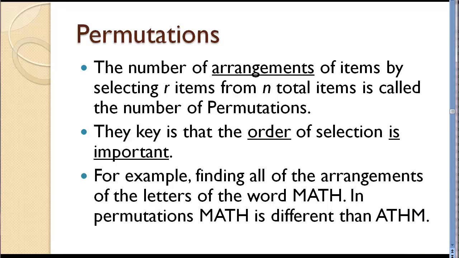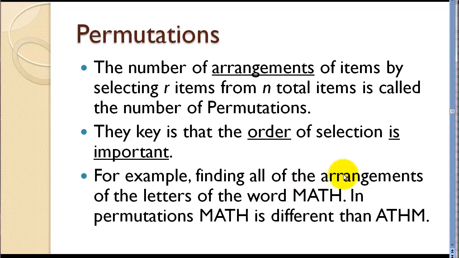So we're going to be talking about permutations first. They are arrangements, and we are selecting from a pool of n items, pulling out a subset of r items, and arranging them. So the order in which they get selected or placed makes the difference. Again, the key point when you're trying to decide between permutations and the next thing, which will be combinations, is: does the order matter? Is it important?